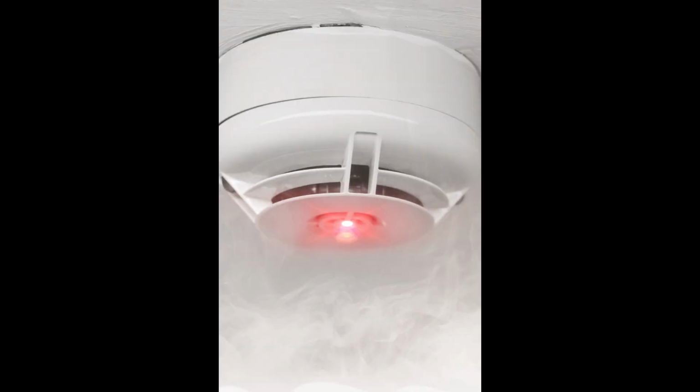So some tips. I don't know if you're aware, but they do have smoke detectors that have strobe lights, which works really well for hearing impaired people who may not be able to hear the alarm but could see the flashing light. Along the same lines, they have voice announcing smoke alarms for people who can't see, who are visually impaired. That way they can hear the voice say, there is a fire, get out of the house.